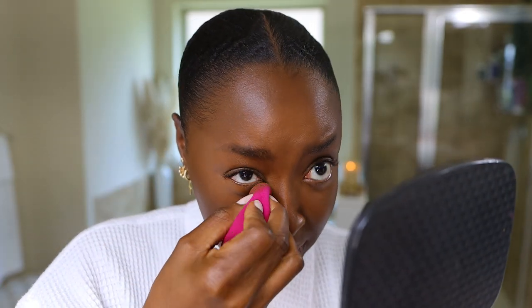And then I'm gonna press under my eye to make sure that there are no prominent creases, and figure out how to look down and pick up this powder without creating creases again. It's strange not using a powder with color, because I'm used to using the Cinnamon Bun powder from Huda Beauty. I've been using that for a while.